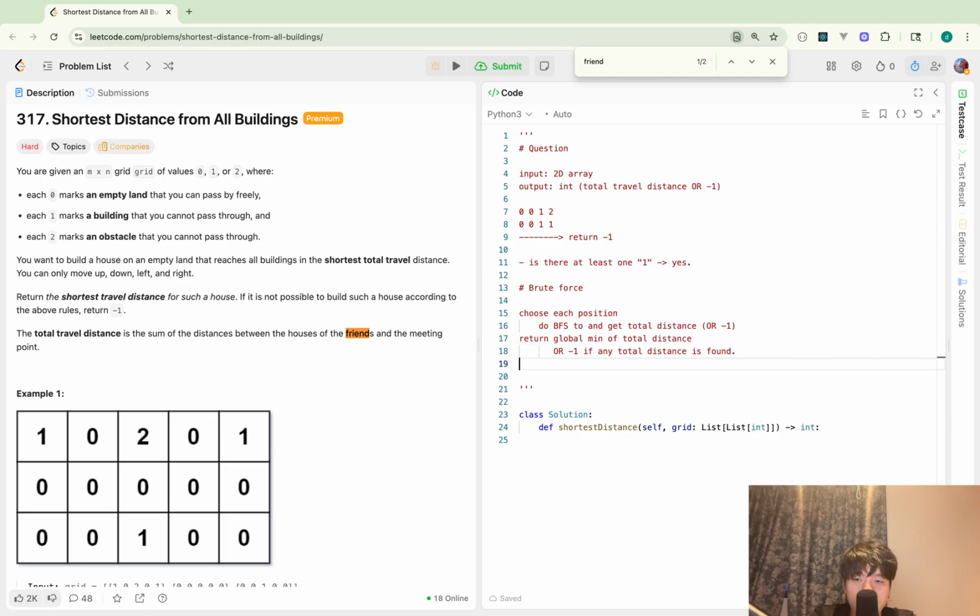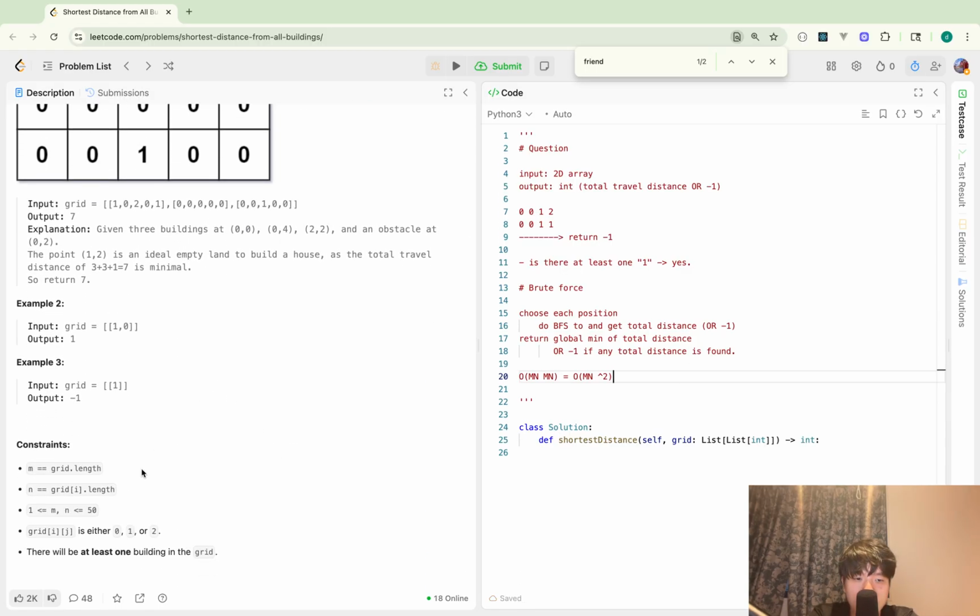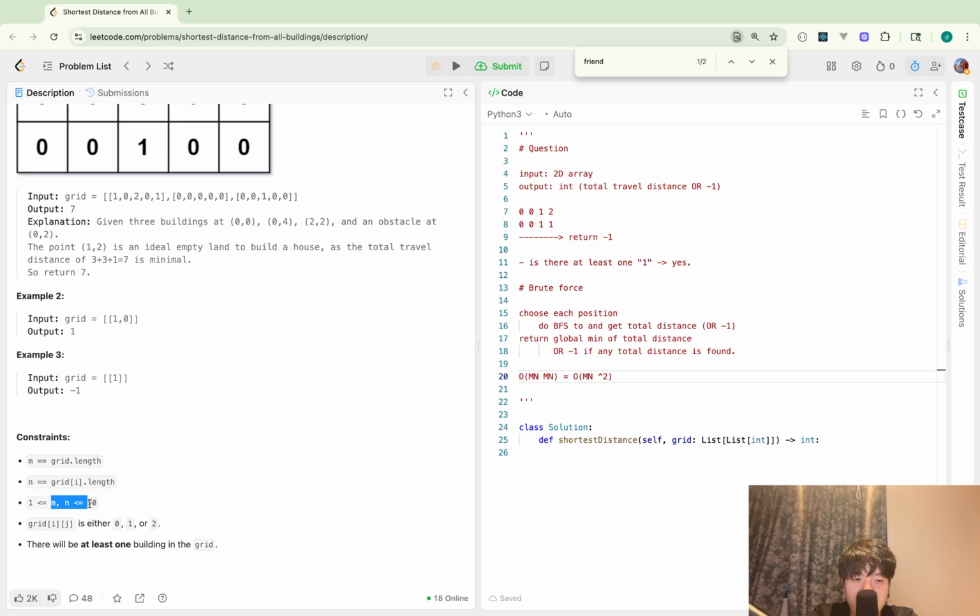I think this is the brute force approach, and assuming that there are mn houses, I can start from mn places, and I will do the BFS. So it will take mn time for each, because I have to visit all the cells in the worst case. So it should be (mn) squared. And m and n are 50 and 50, so 2500 squared. Oh, I think this is actually possible, maybe?